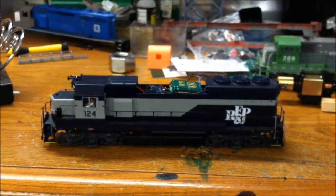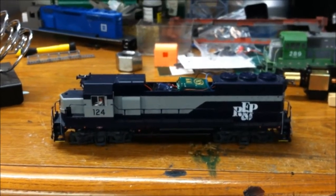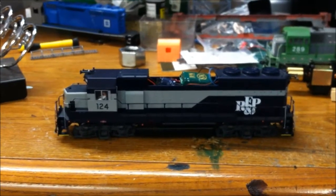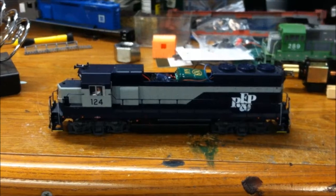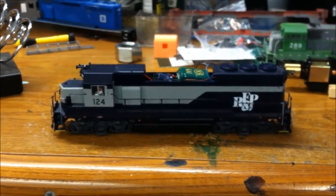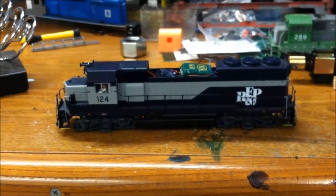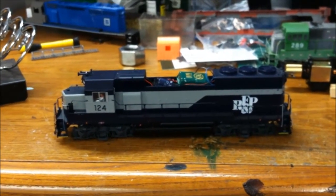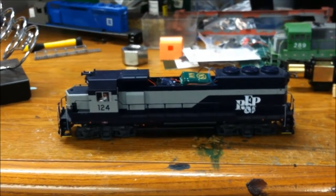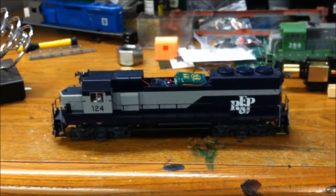And actually I can shut my layout off. This is your smaller one, and this sucker actually still runs for 5 seconds, or right around 5 seconds. And you can actually pick it up off the track when it's running, put it on my workbench, and it's still running, which is kind of scary. But these TCS Keep Alive capacitors are awesome, and I do believe their new WOW sound decoders that they got coming out for TCS do have them already installed, which makes it nice.